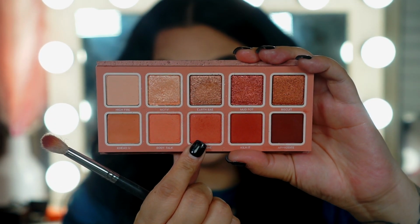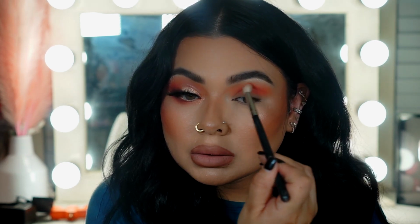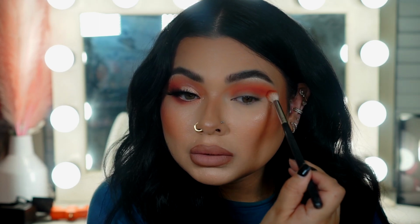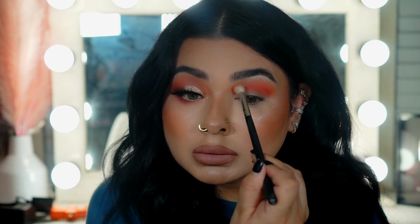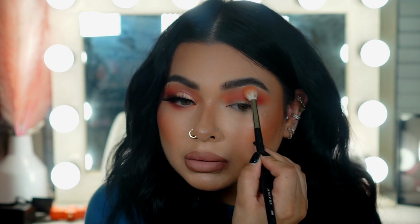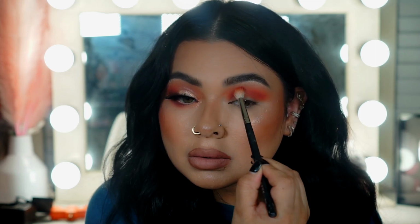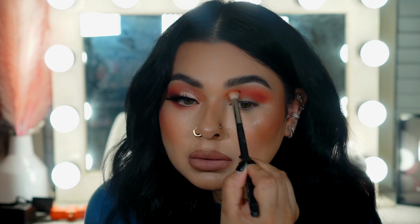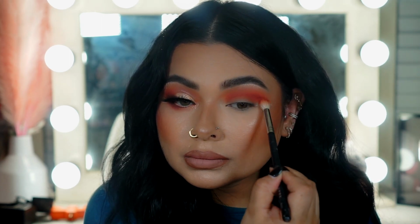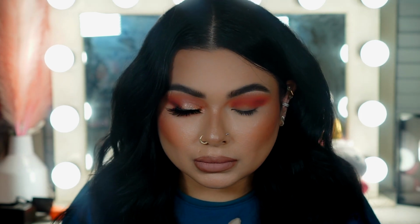I don't know. So I'm going to go ahead and start with this other shade right here, and I'm going to apply this right onto my crease as well. So the first shadow I did apply a little bit higher, and then this one right in the crease just to kind of deepen the color a little bit more. And I do like to go back and forth into that shade just to kind of darken it, and then kind of go back with the other first shade and kind of blend everything out just to make sure that everything is really nice and blended. So you will see me going back and forth till I am really satisfied with the color.